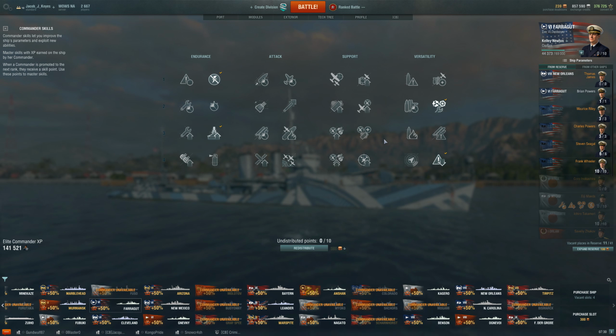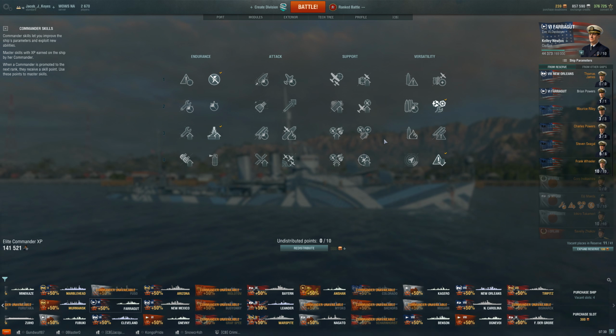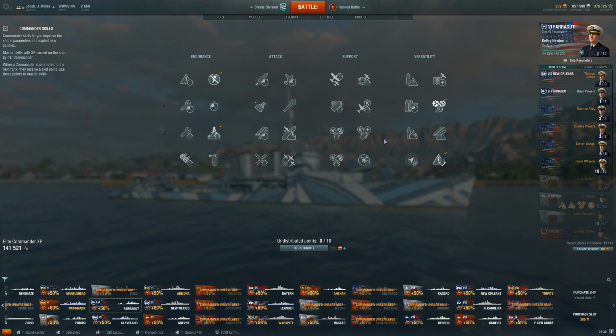That's why competitive teams at Tier 8 take the Benson. They don't really care about the Benson's gun power. They really want the Benson's smoke, good stealth, if spec'd for it, decent AA. But those are all support roles. That's what the Benson's for in competitive. And in ranked, that's really what the Farragut should be for, too.